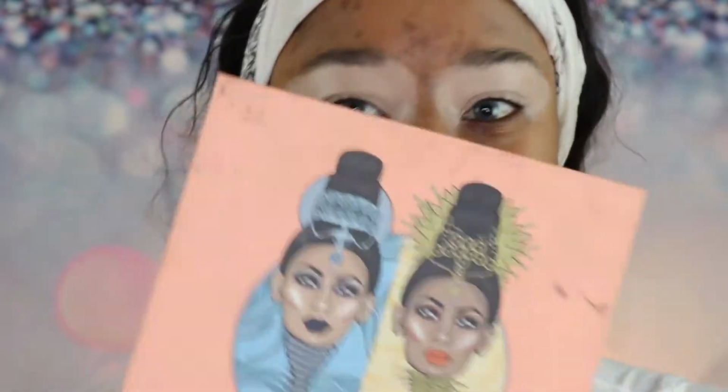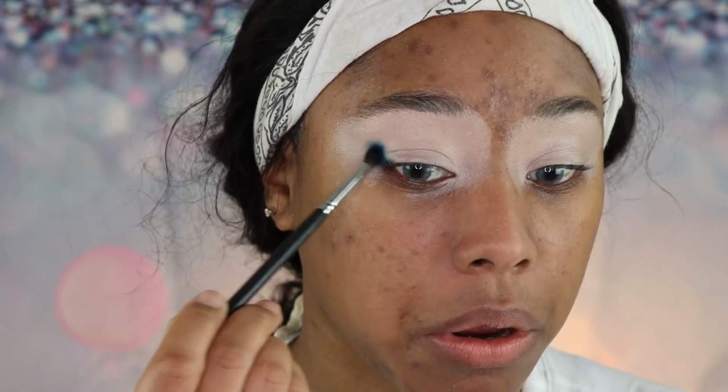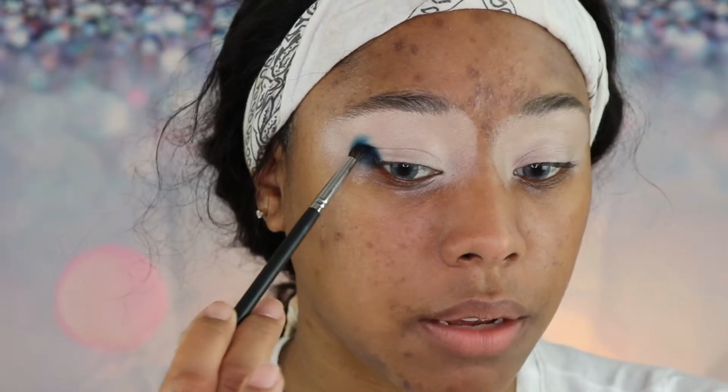Okay, so for our first shade, I am going to hop into the Magic Palette by Juvia's Place. Oh, these pigments in this palette, A1, top notch, numero uno. We're gonna go into this dark blue shade down here. I don't know what it's called, so I'm not going to try to say it because what I'm not about to do is butcher no names up here today, okay? Ori. And today, I think I want a circle shape today, so let's start playing. Flatten out the shape. And just stamp the color on.